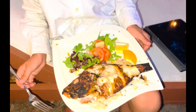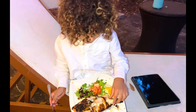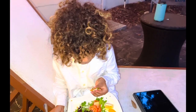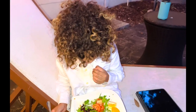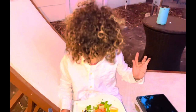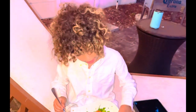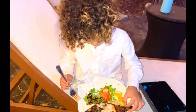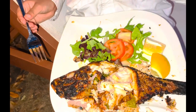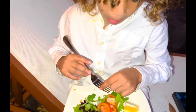All right, so this is my grandson's food. How is it, Roman? It's good. Taste it so people can know. Taste it some more. Let me see your face. I can't even see your face. He's scared of the bones, so just be careful eating it. It's good. See, it's your head, I don't see your face. How is it? It tastes like... I don't like the flavor. You like the flavor? The flavor. A little crispy.